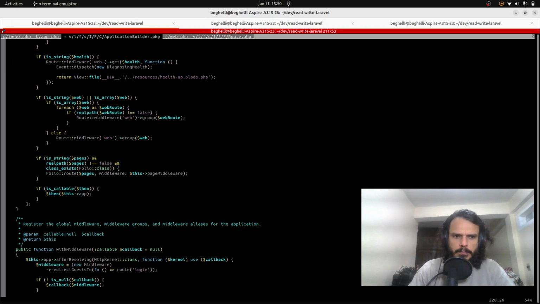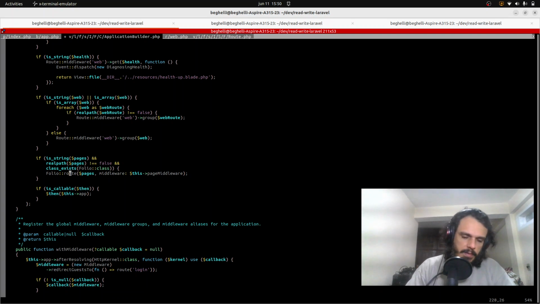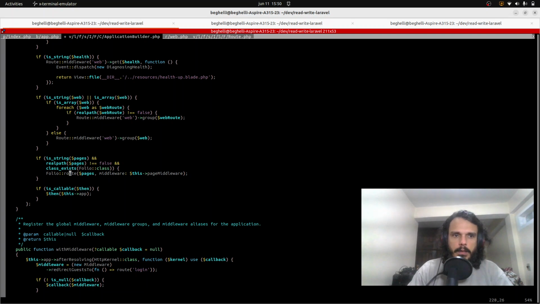So it's a little bit hidden inside the application builder, and they already created some structures to handle customization in the application builder.